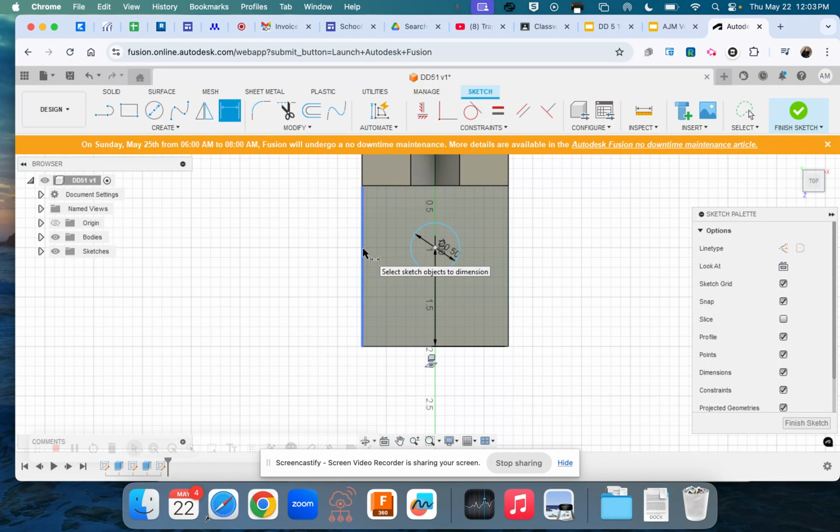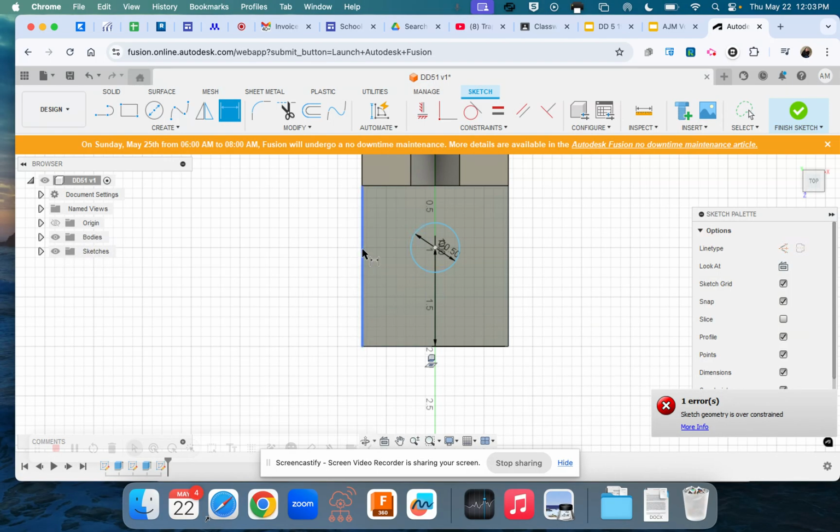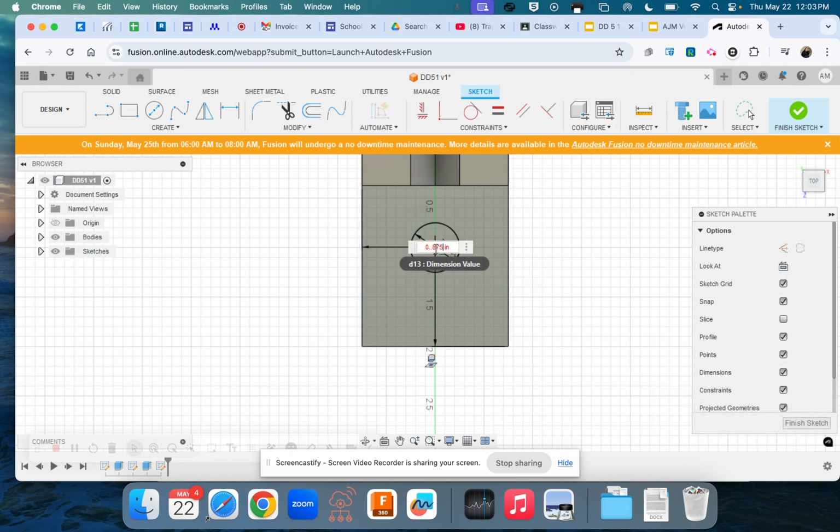So why don't I just check it? Oops. 0.875. Okay, so it looks like 0.875. Oops.